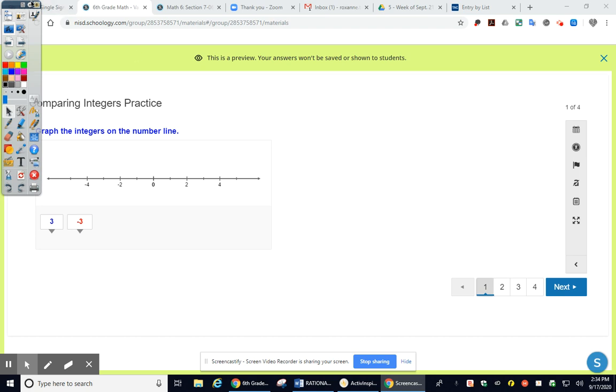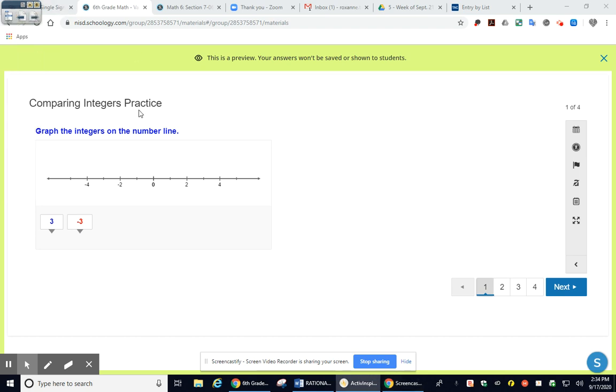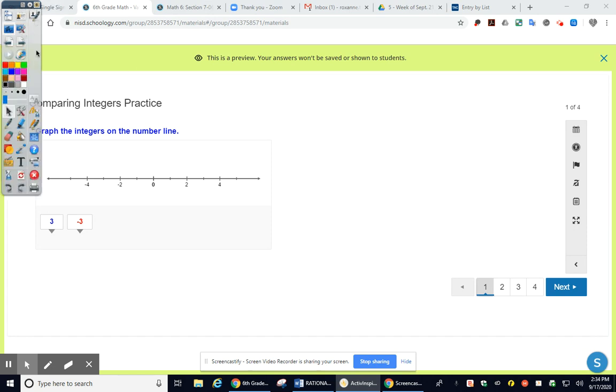All right, so we're going to compare integers, and we're going to graph the integers on a number line. Now, before we do, I'm going to talk about the positive side of the number line and what we're used to. We're used to 0 being usually the start of our number line, and whenever we count, usually to the right, we go 1, 2, 3, 4, and 5.